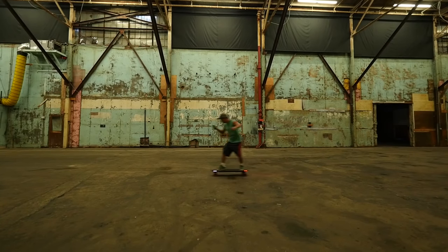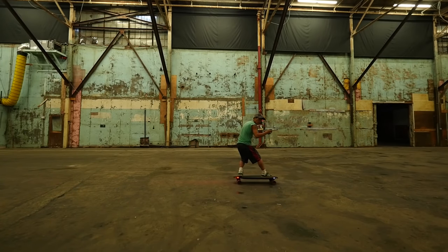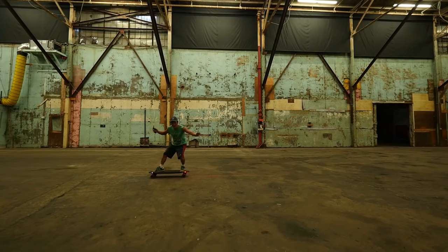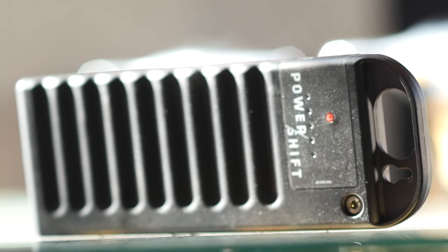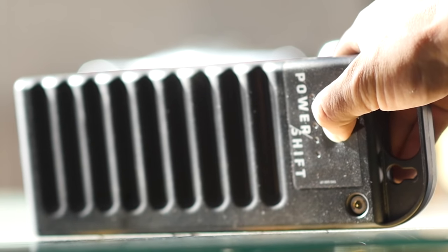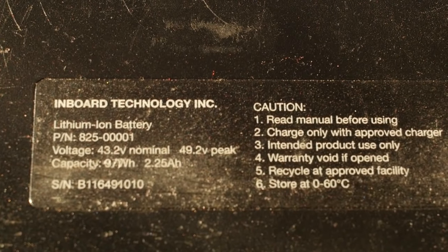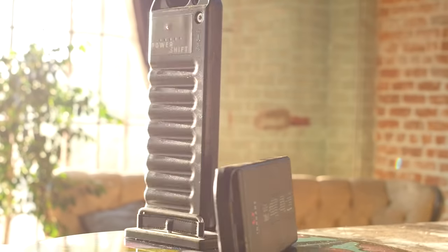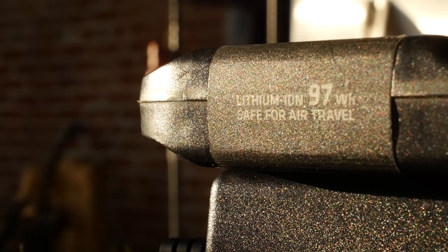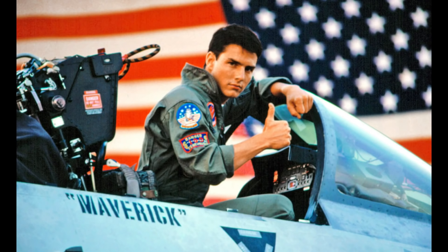Most boards use regenerative braking, which allows the energy when you brake to go back into the battery. Inboard uses a flexible dynamic braking resistor, which is attached directly to the bottom of the deck. The inboard comes with 1 power shift battery, which is rated at 97 watt hours and gives you an additional 7 to 10 miles. It uses an 1850 battery cell, and the game changer is that the company paid a load of money to make sure these were FAA approved to fly on planes.